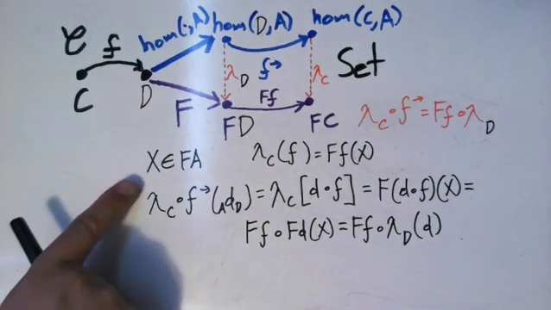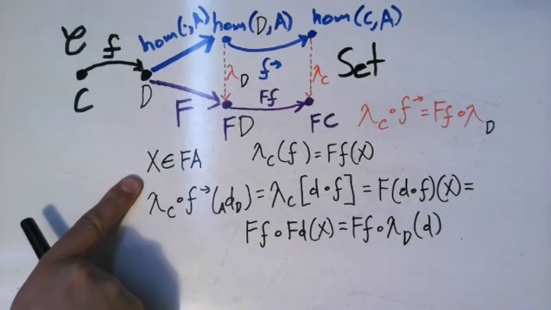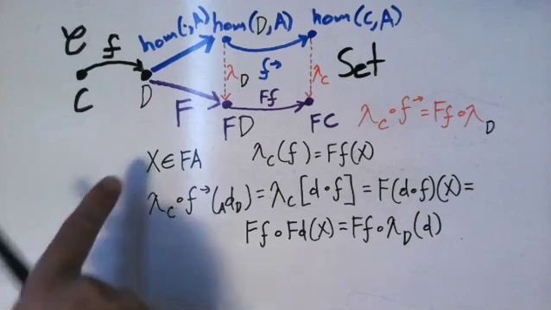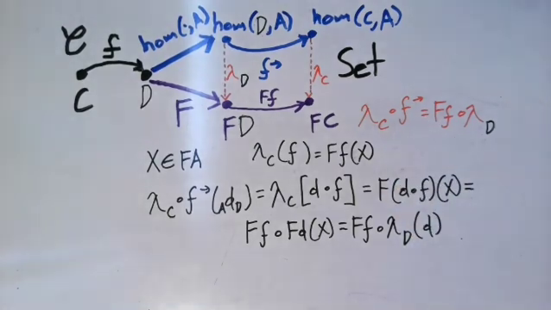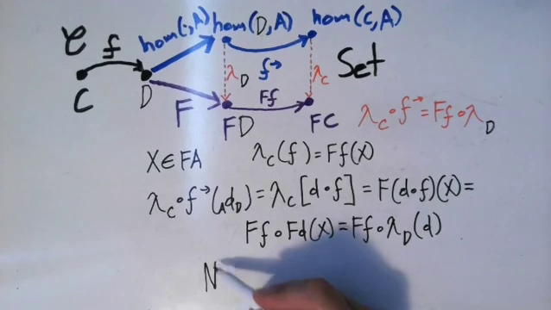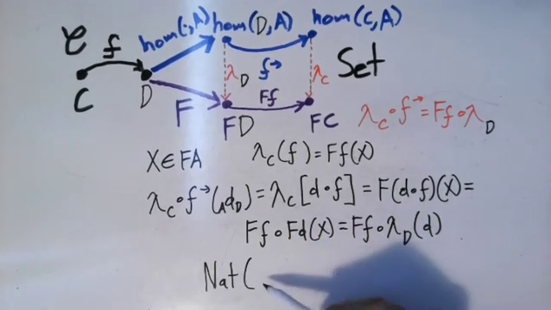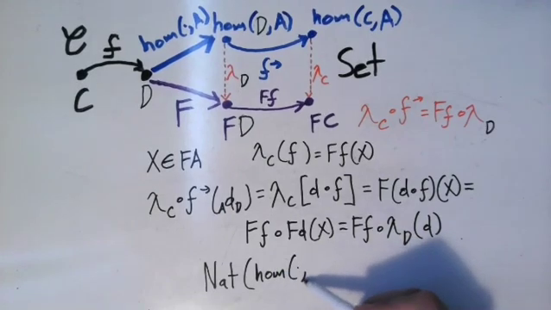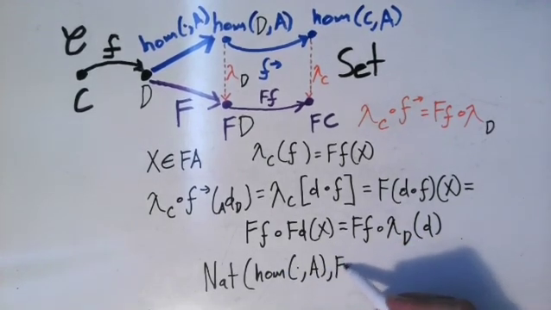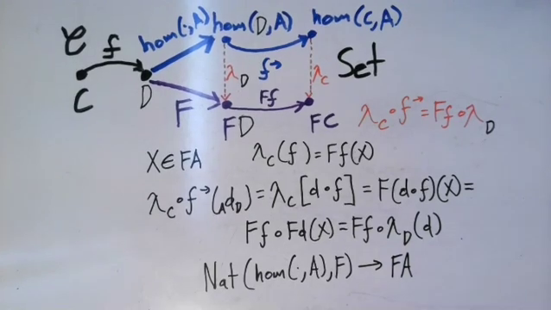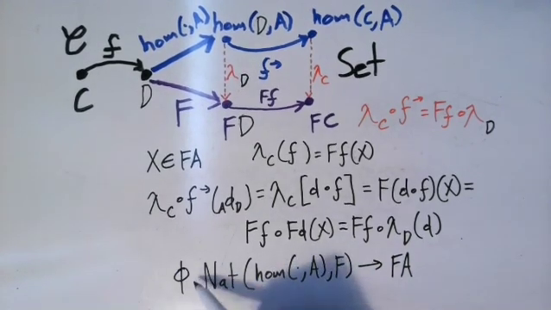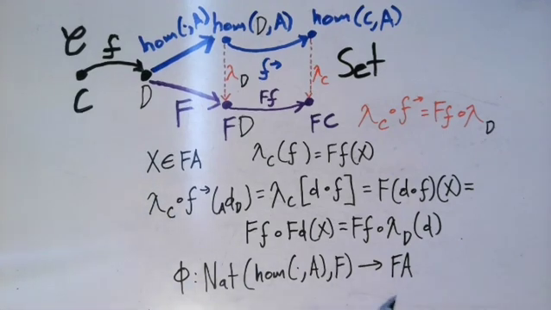But notice that this x was completely arbitrary in f of a. So it doesn't matter which x we pick in f of a. If we use this definition for the components, we will get a natural transformation. So what we can say about that is that if we look at all of the natural transformations from our contravariant home functor, home blank a, to the functor f, and we map that into the objects in f of a, then, if we call this phi, we get that phi is a surjective function. It will work for any of the x's in f of a. That is, this mapping is surjective.